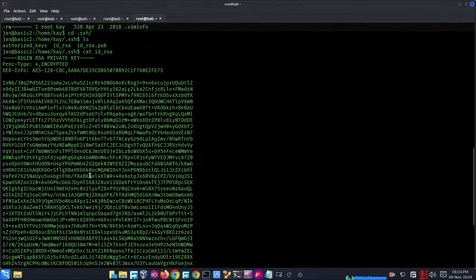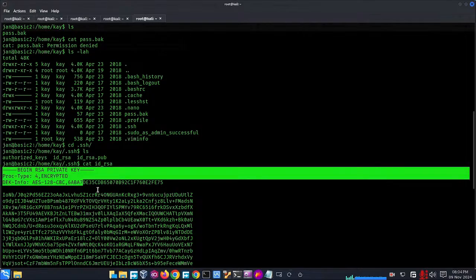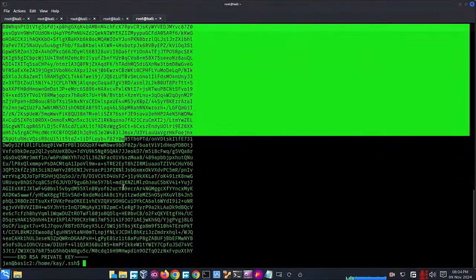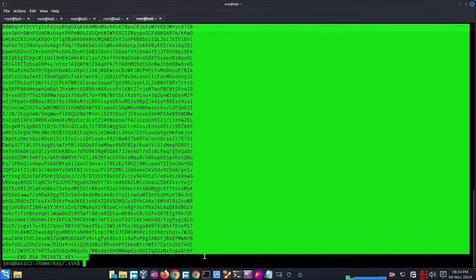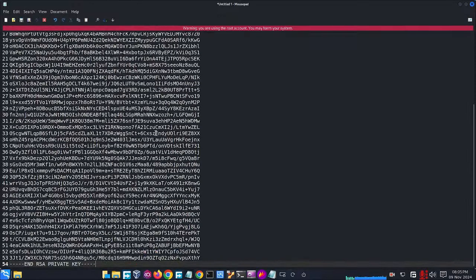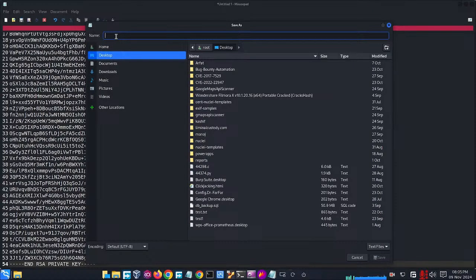The SSH private key, that is id_rsa, has permission for other users to read. I will copy the content and paste it and save this file on the desktop. Name it as key.